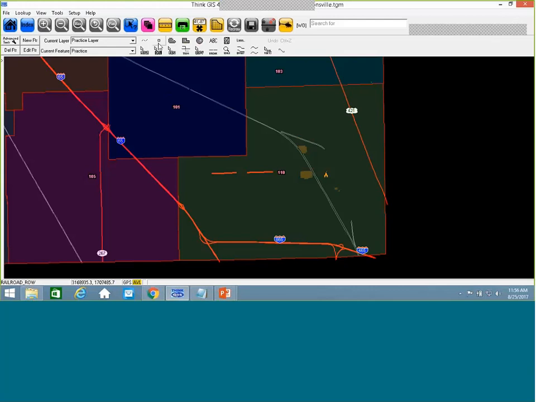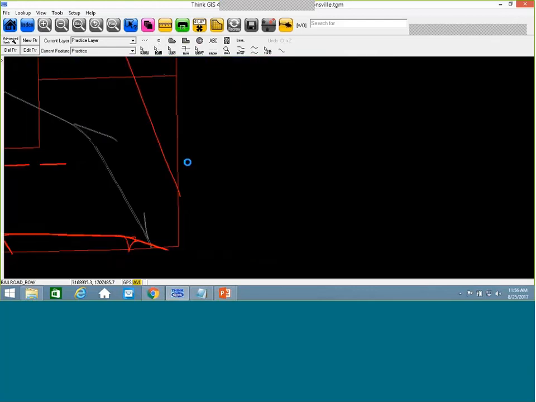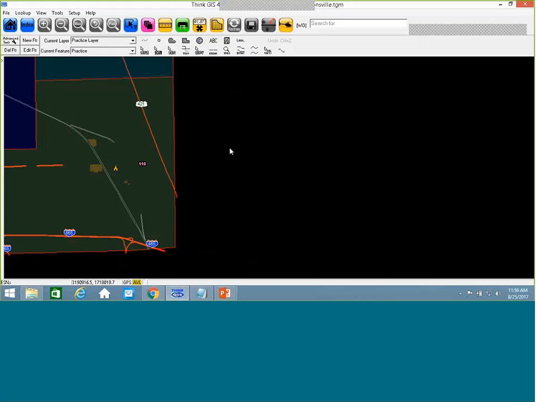So to do any of that, I'm just going to slide over here to the black area on the right side. A lot of times what's helpful is creating yourself a practice layer that you can practice on, or if you have something that interests you, like a lot of people put their hunting blinds out there and put features on that. So it's just a way to practice doing the features on the map.